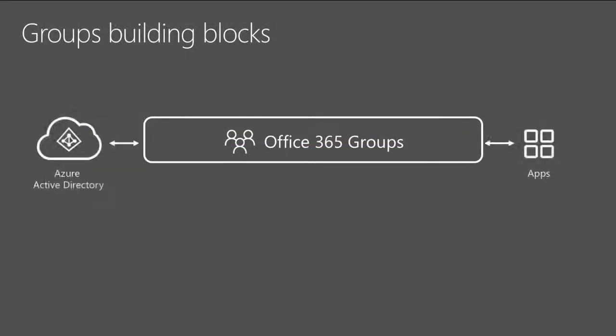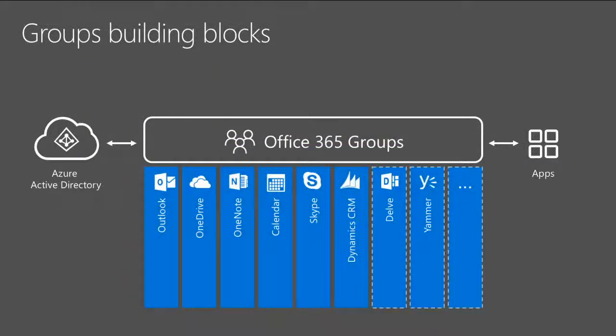Now, just to wrap up again and talk about those groups building blocks, we've talked about a single identity, defined and managed in Azure AD. You can manage it with PowerShell cmdlets, as Sam showed you. You can be doing REST API, as Venkat showed you. That lights up Office 365 groups, so it's part of what we call our intelligent fabric, and it lights up a set of experiences.